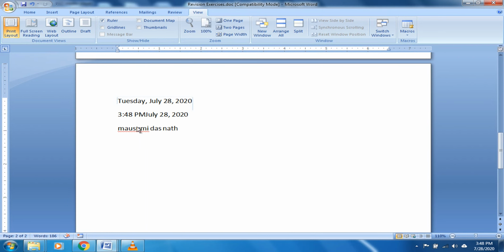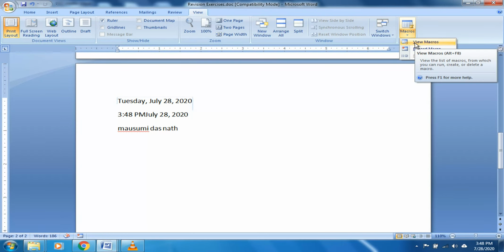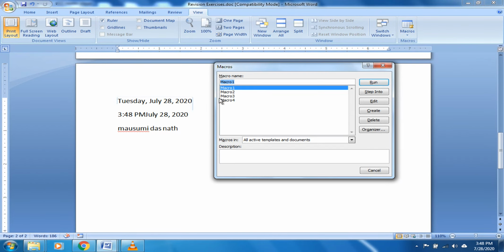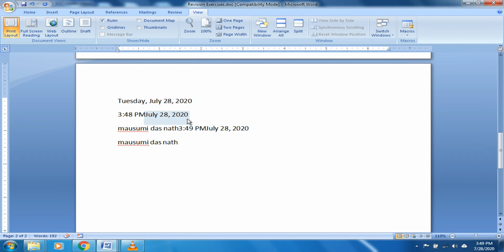Now remember, I had copied a few things. I had given time as well as date, and then I've written my name. So now I'll go to view macros, select macro 4 and click on run. So you see, wherever my cursor was, it has again printed this macro.